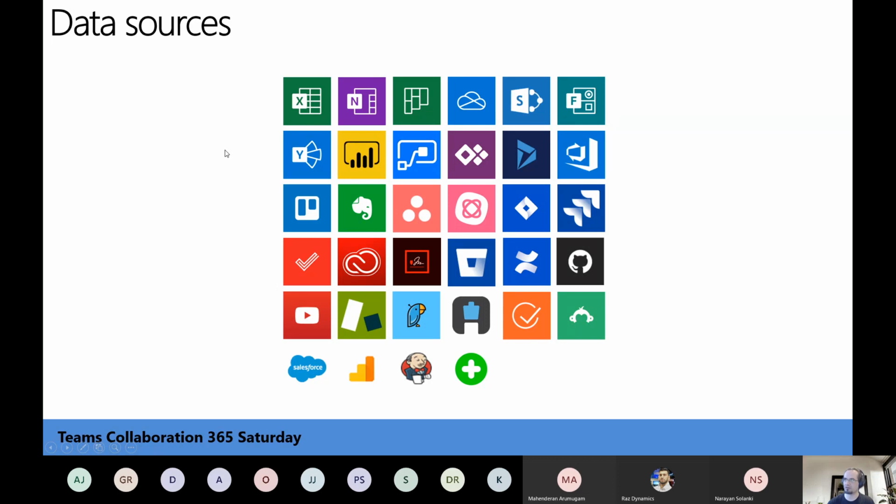So of course, the Microsoft stack, but we can also aggregate and consume data and information from GitHub, from Asana, Trello, YouTube, Salesforce, etc.